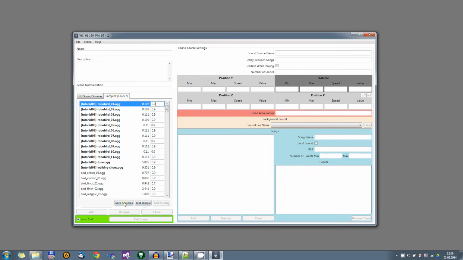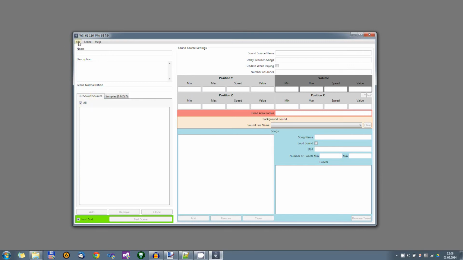We just need to click Save Samples to let the Scene Composer save the settings for those newly added sound samples. Scene Composer just saves the normalization volume for them. They are still marked with bold until we restart the Scene Composer, but I'm not going to do it because it will be easier to find our newly added samples here.